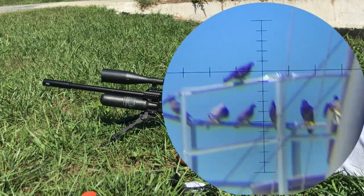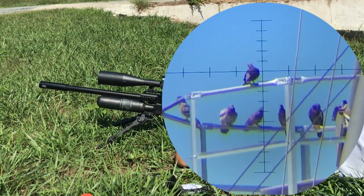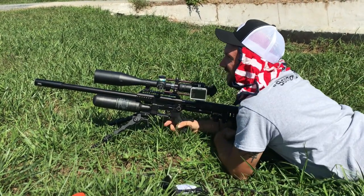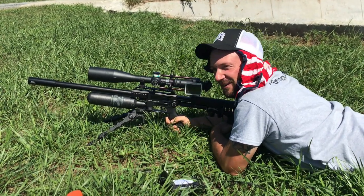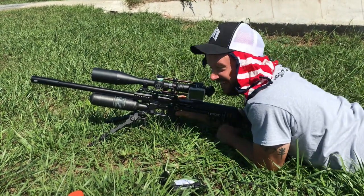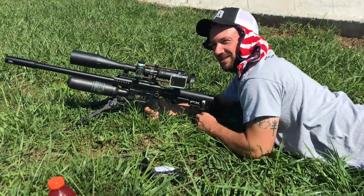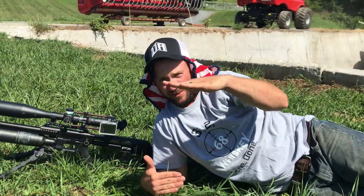Okay, I saw it. It's actually getting pushed a little left. Dead. Done. Good shot, absolutely, bud. Absolutely crushed him. It's funny, you know, I start talking about spin drift and holding for that, and I forgot the fact that the wind was coming from the right. That's the value of having young eyes. Yeah. You know, I got to see the pellet, make an adjustment. I know that my up and down is perfect because I shot this as much as I possibly could without noticing the pellet pile go like this.